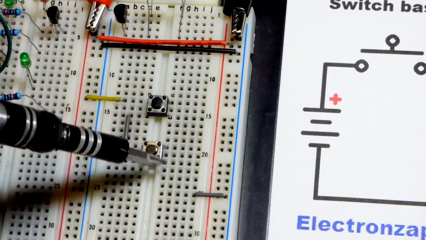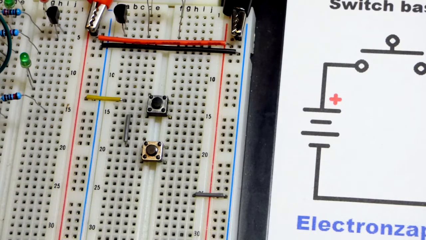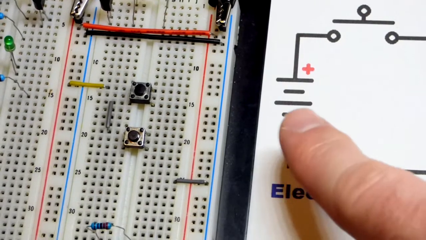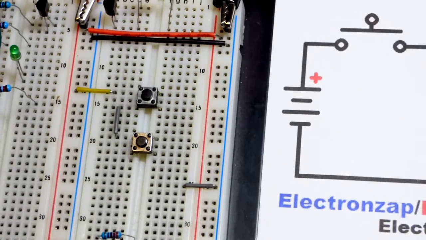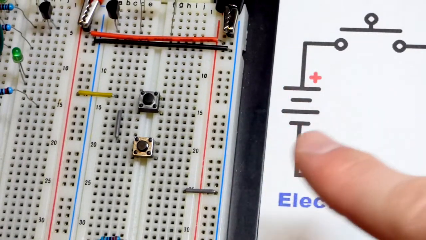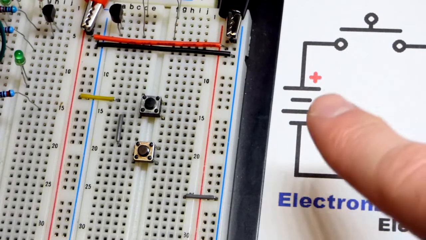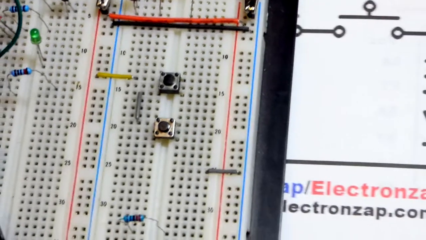So we have the jumper coming down to the top of this one. Down here, we're going to put our load. So that's going to go back to the negative side of the supply. Even though this is a battery schematic symbol, it can represent other power sources. But it is DC. That's the main thing.